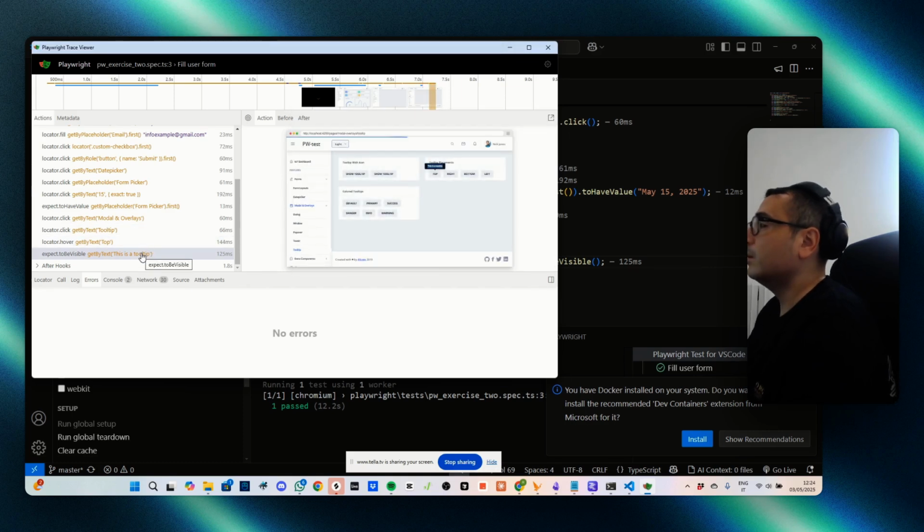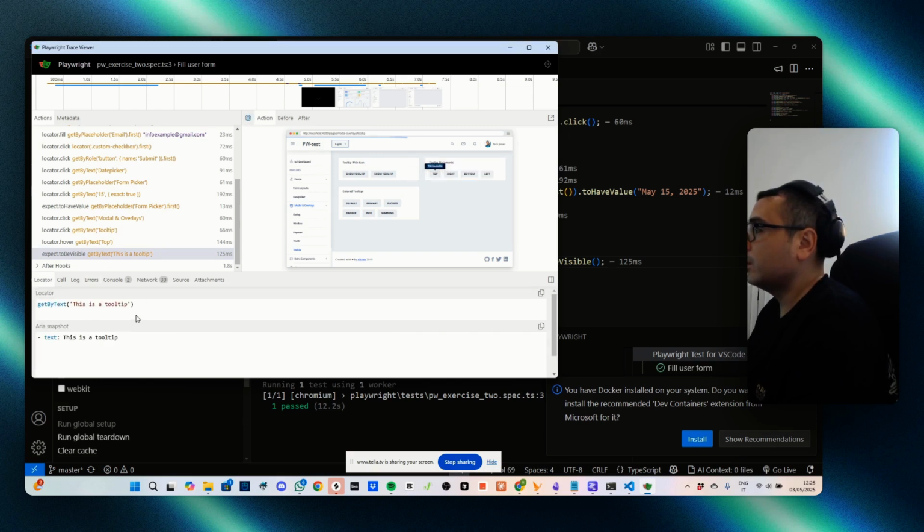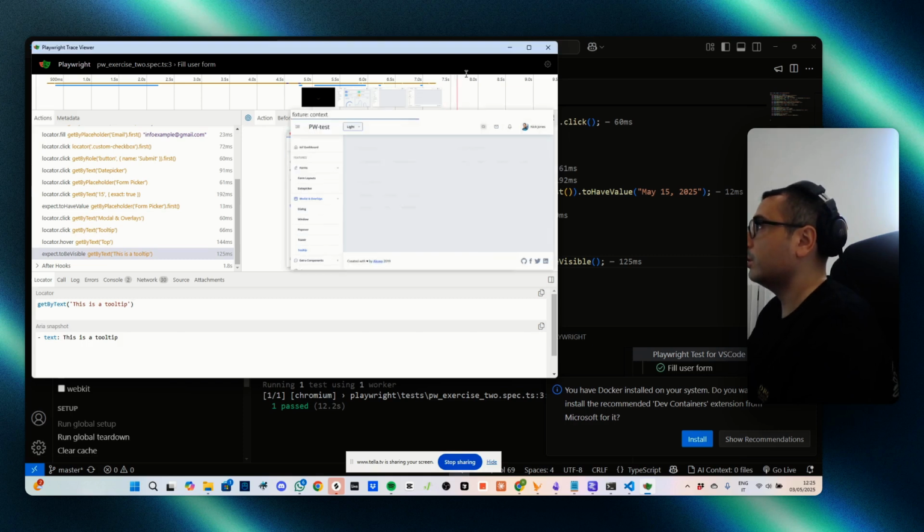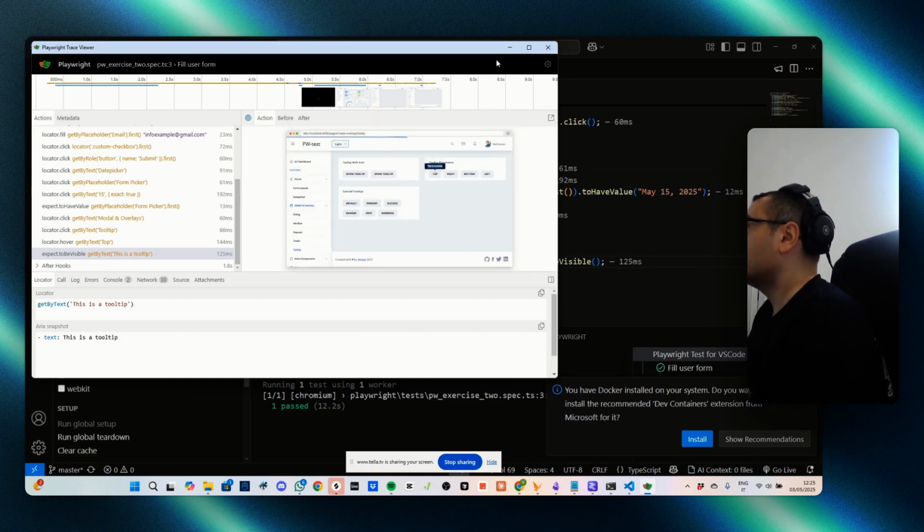And as you can see, it does pass. It shows here the tooltip. You can select it also in this way, and you can see how it was taken. Remember, you can use this to select any element within the tested application.